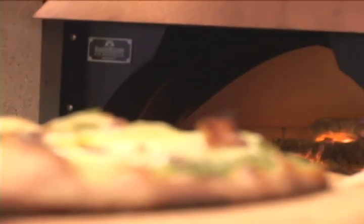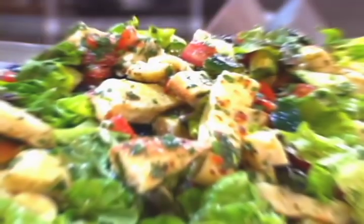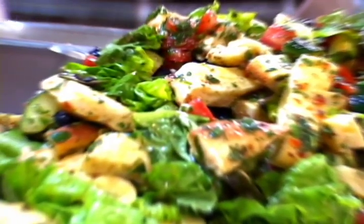What you're seeing going on here is all the production and preparation for today's lunch. Everything that you see happening here is going to be happening in the new building right in front of the customers. There'll be a little bit of prep work behind the scenes, but for the most part, all the cooking, preparing — everything will be right in front of your eyes in the new Student Life Pavilion.